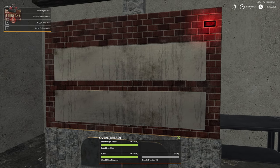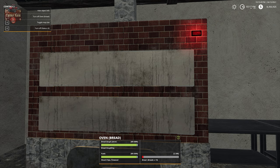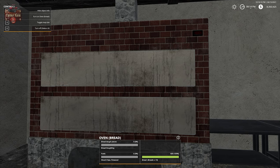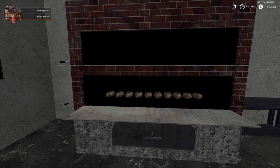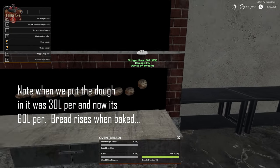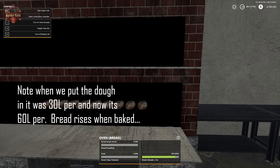We'll speed up time a bit. We have a nice LED readout at the top telling us the percent done. It's now 8 p.m. — it took about four hours to bake our bread, low and slow. Now we open up our oven and magically the baked bread is now in the bottom. We go in and pick up our bread, just put it over here on the cooling rack for roleplay's sake. Sometimes it can be a little difficult to grab, especially if you have the little dot turned off.